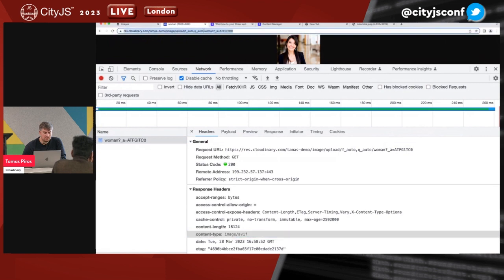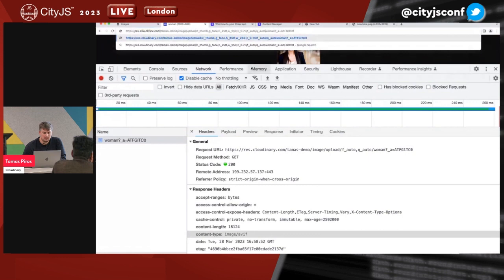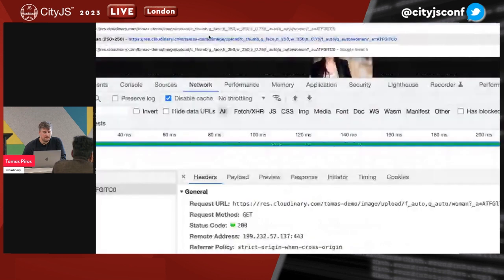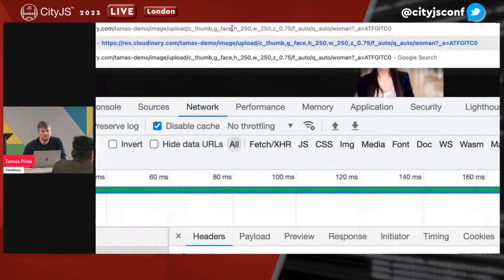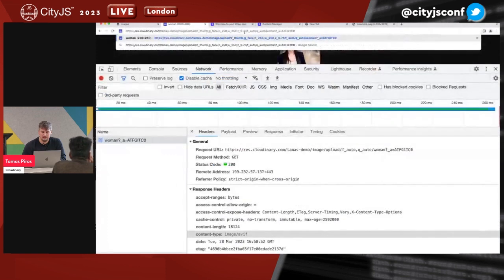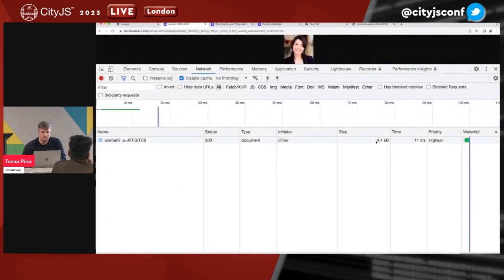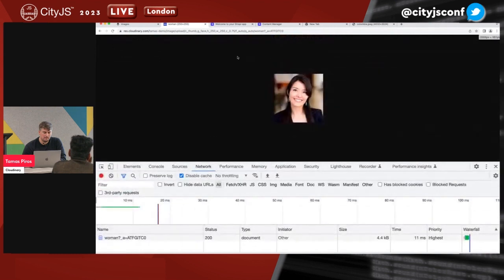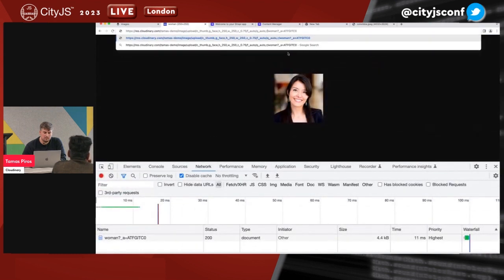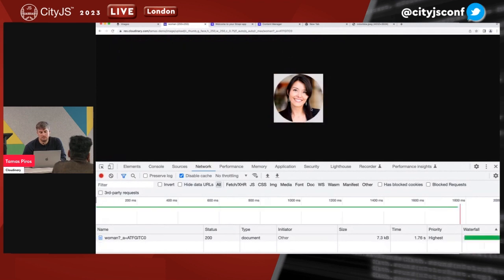And then the rest of those transformations were added just to create a thumbnail crop around the face and make it 250 by 250, zoom out 5%, so it kind of zoomed away from the face, and that's when you get this 4 kilobyte profile picture. And I could have also added radius max, and now it's going to be a nice little round.